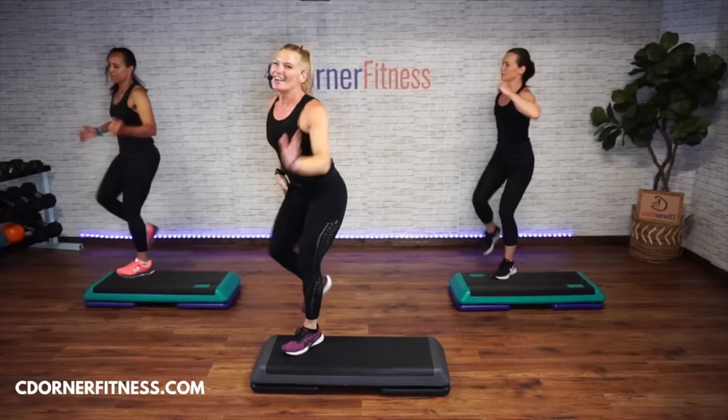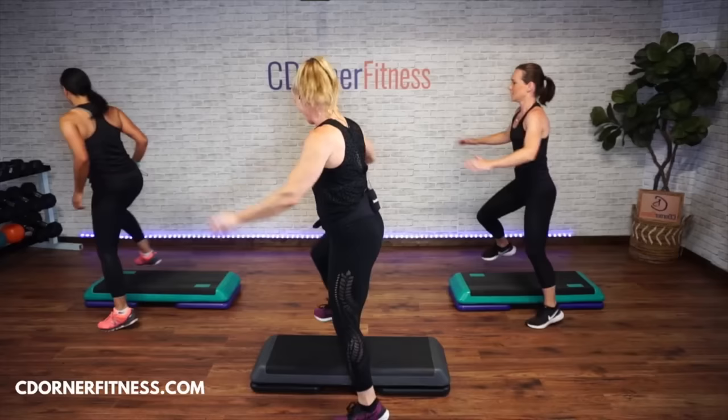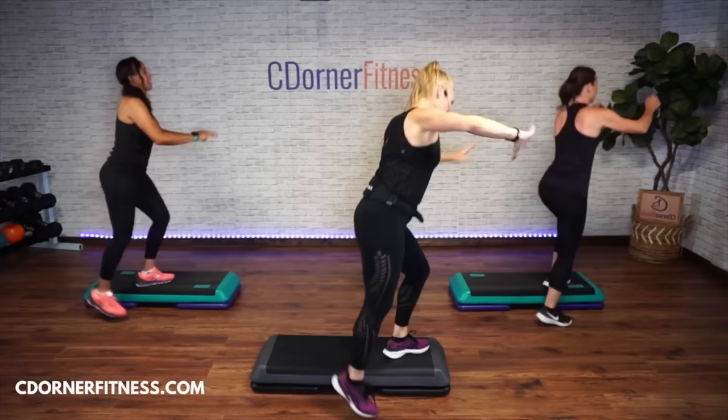Good, regular curls to the corners. Can we take them to Australia? Curl around the world, curl. Other side. Nice, knees in the center. Perfect, good. Again, that can be curls to the corners, all right? Never feel bad if you have to modify. Curl around the world. Good. Good, let's go to Ireland.